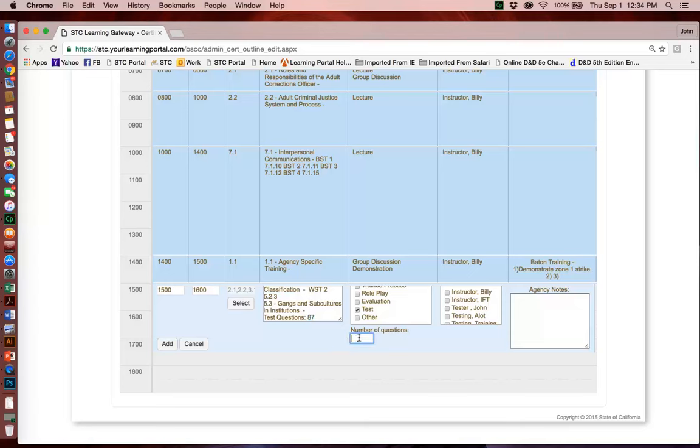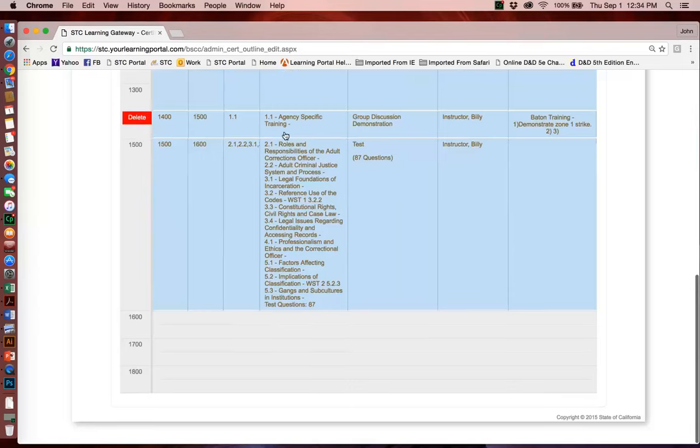And you, as the provider, are going to basically make an assurance statement that says, hey, we've got 87 test questions on our test. And then you would hit add. So that shows that these are all the modules that are covered. I have 87 test questions that are required, and over here it's going to say 87 questions on your test. The STC field rep that reviews your core course will come in, and this is what they're going to look for. They're going to say, okay, there's 87, and this only works if you hit test first.